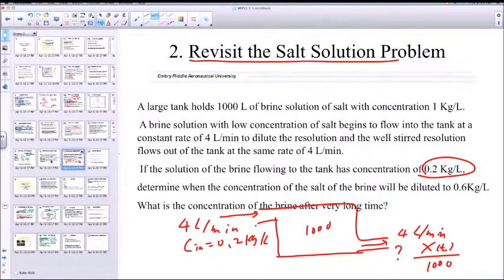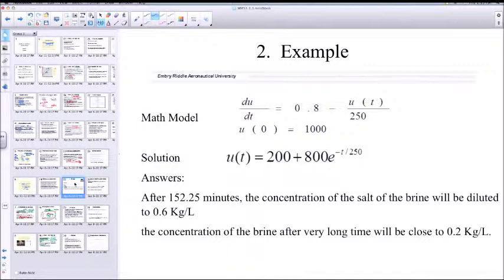We solved it. And then we say we are done because we are undergraduate students. We are done, give it to the teacher. But now, no, we are not done. We finished halfway. We got the mathematics model, which is a first order linear differential equation with the initial condition. And we provide you the solution. How do we solve it? Give me 10 minutes, I can solve it by calculus 2. That's not my focus today. And we answered the question. That's all we have done last time.